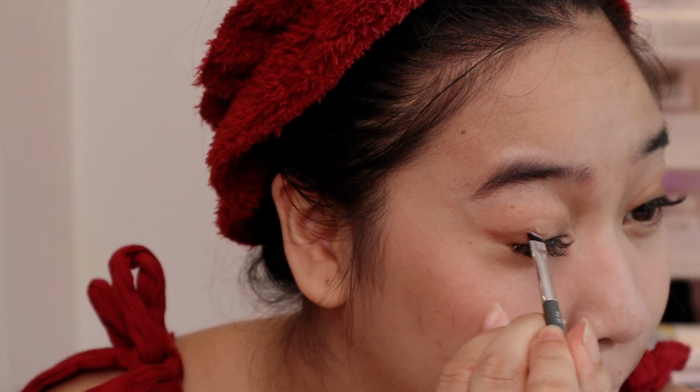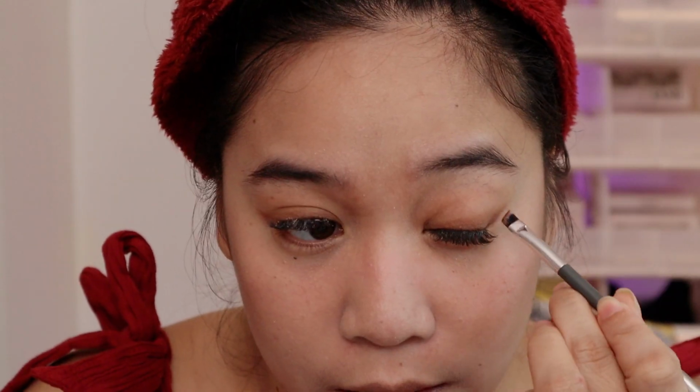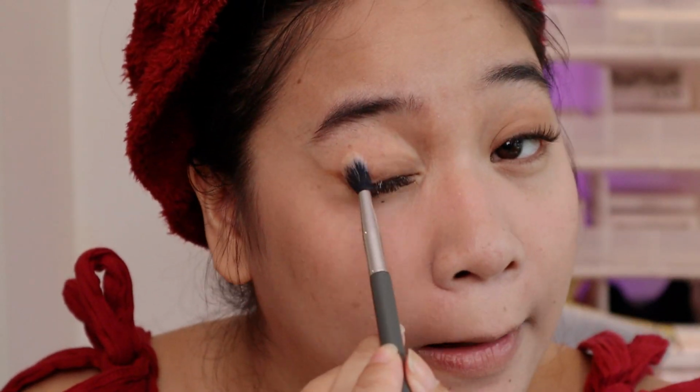Wow! This is good makeup for me. Hindi ko alam kung dahil yung mga makeup ko parang mga sinaunang panahon na. Pero tingnan mo, dumidikit talaga sa mukha ko, yo. Ang ganda. Hindi siya yung parang nawawala bigla. Oh my god, it's so good. We're gonna blend it. Blending and blending. A bit of shimmer. So we're gonna put it here.